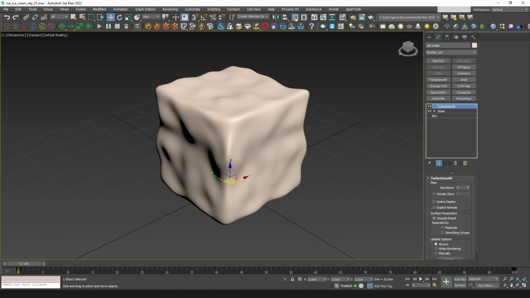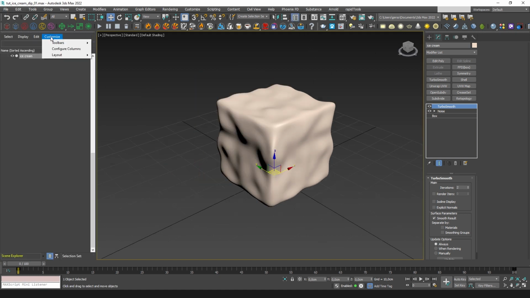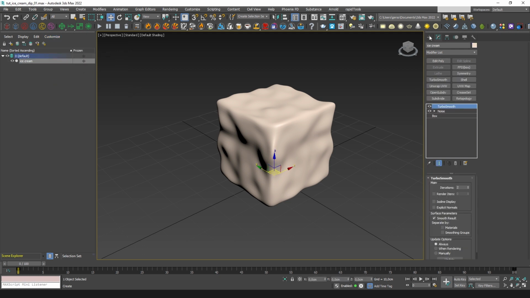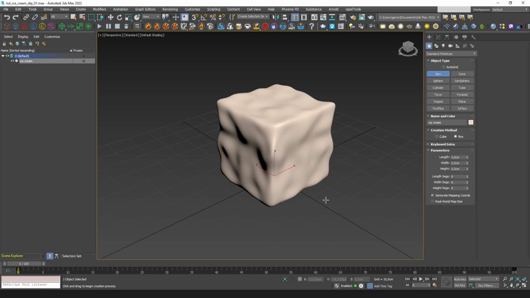Let's open the Scene Explorer, hide the ice cream. Okay. Let's create the stick.